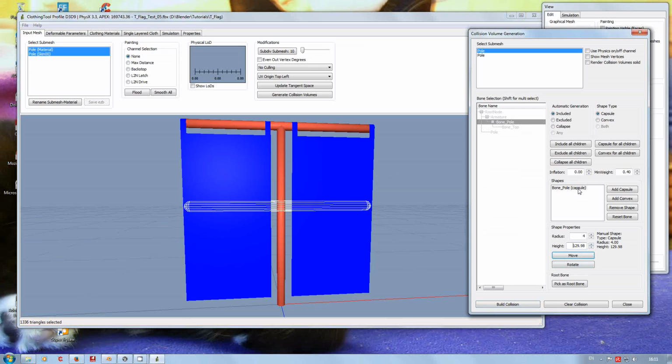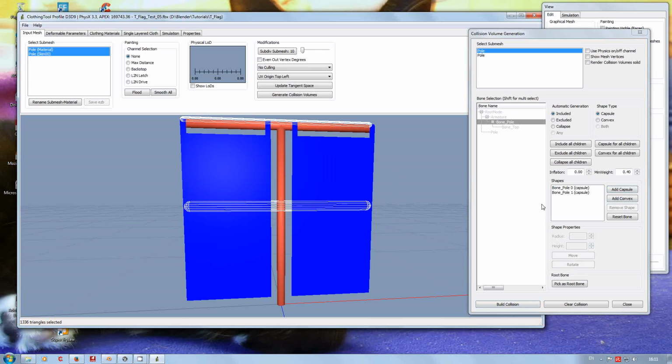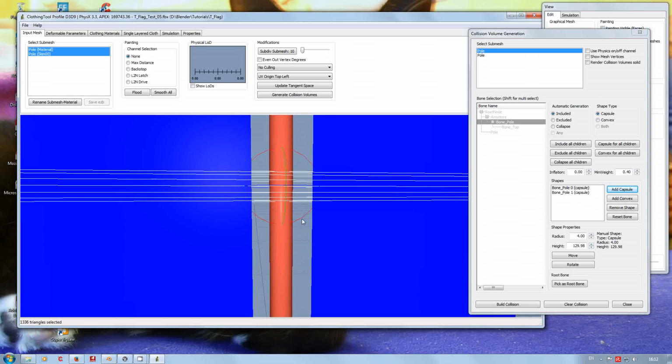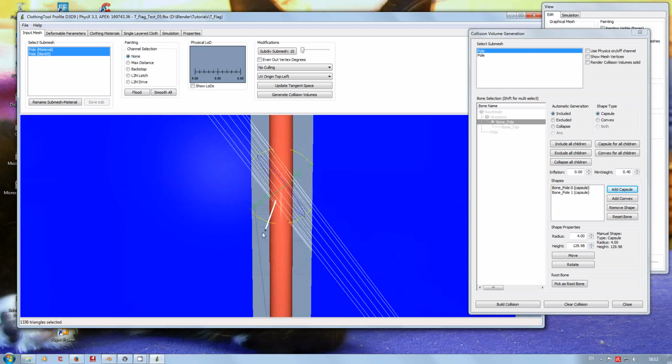Now what we've got, a capsule. Now I'm going to add another capsule, and that's appeared up there, which is fine by me. It can stay there because this one here, no, not that one, that one I want to rotate. Now this is where I say it gets very, very funny, because it's so awkward.